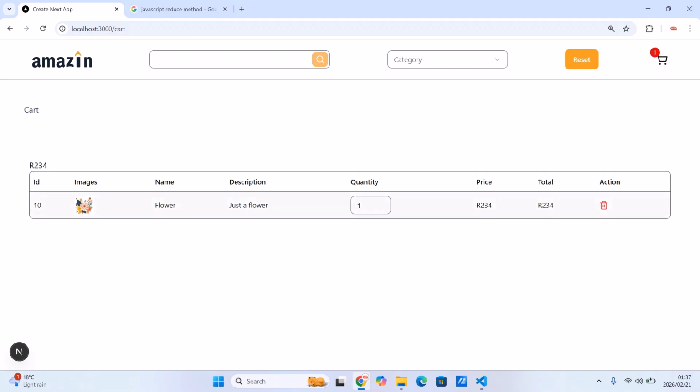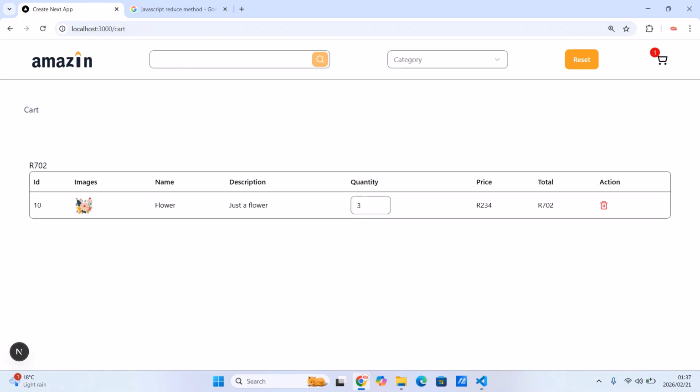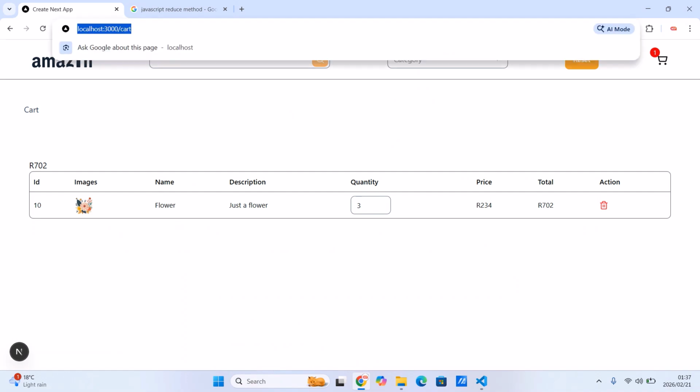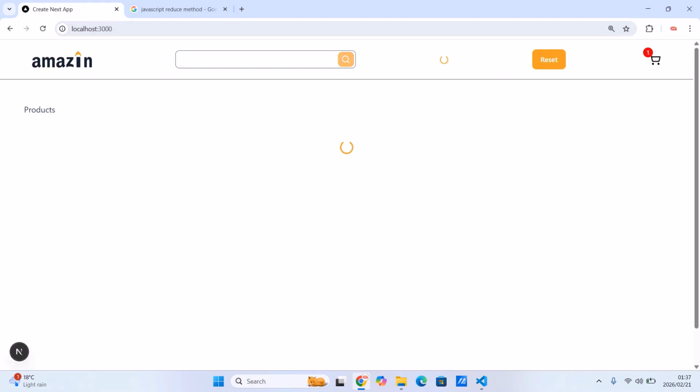As you can see, there's an R here, and there's an R here, and there's an R here. And then let's see if this will change. Let's double this. As you can see, it changes. So let's just go back and add another item. My apologies about this. I want to go to home to add another item.